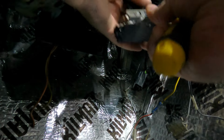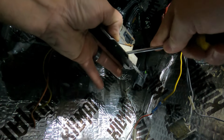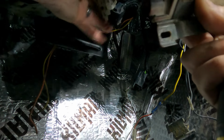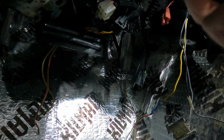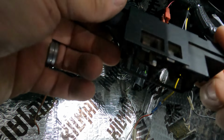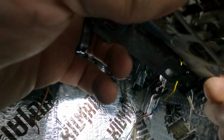So, let's look at this one, see if it's plugged up correctly. Key is still on. All right, let's take it off. Thought I did. All right, you look inside, I would say no obvious signs of damage. I think what you're seeing in there is overspray from the paint because it got painted when I painted the steering column. Could there be paint on the connectors? Yeah, could be.